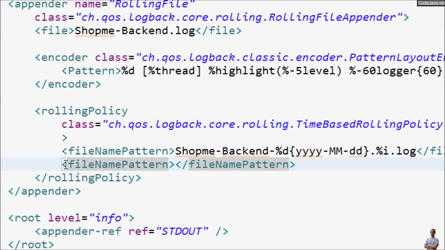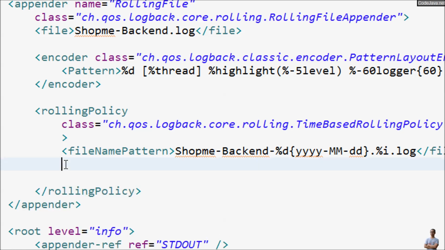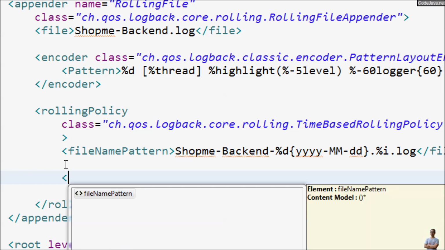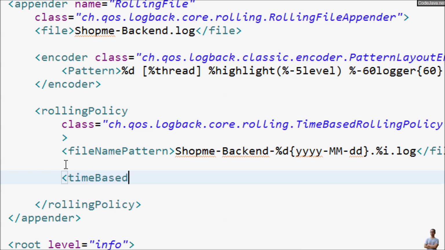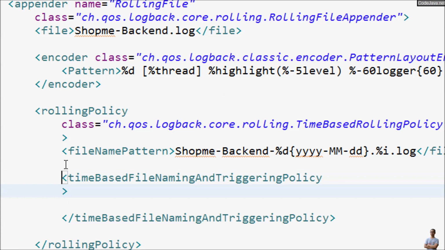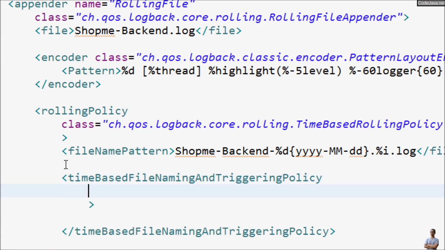For example, we want to specify the max file size. We need to specify this time-based file naming and triggering policy. So you can see using the logback configuration file is difficult.